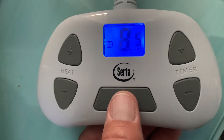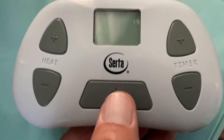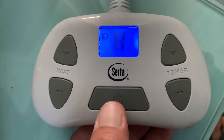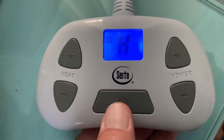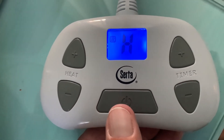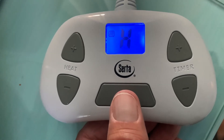If you click here, it turns it off. There's no timer or clock on this. Whenever you go to bed, you've got to click this to turn it on. Now it's going to run for eight and a half hours all through the night. If you don't change the time, it's going to be that every time. Make sure that you turn it off when you're done.